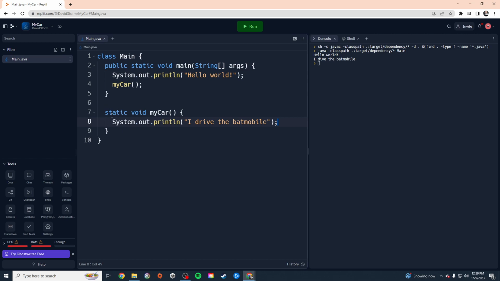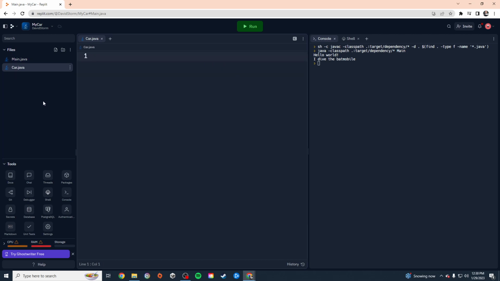Well, we have to talk about this static keyword here. There are two different ways to produce a method. You have the static method, which are methods that can be called without creating new objects. Usually these static methods are accessible by any other methods inside of the same class. But if I have a method that's outside of the class, let's say I create a new class, we'll call it Car.java. And actually, classes should start with a capital. I should have done that in my last lesson, but I didn't. So sue me, I guess.